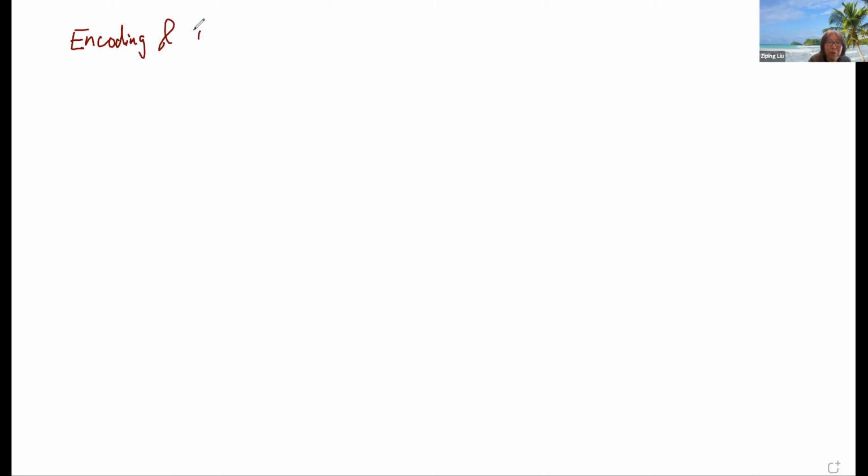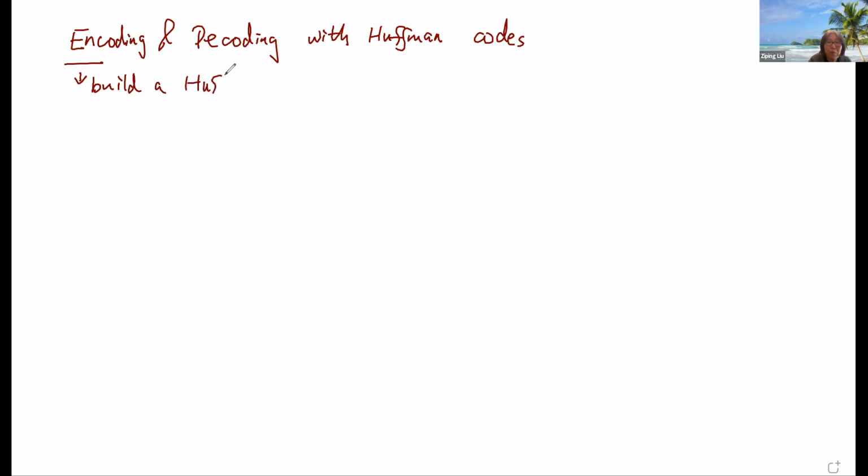Encoding and decoding with the Huffman tree, with the Huffman coding. Huffman codes, okay. And here, for encoding, we are first going to build a Huffman tree.